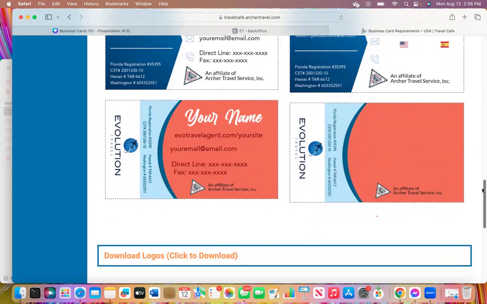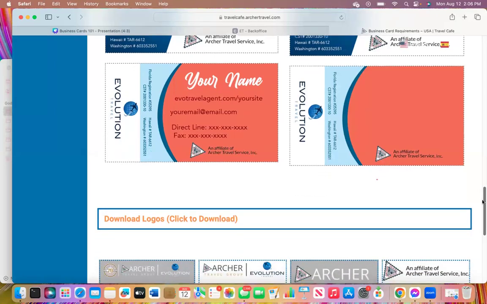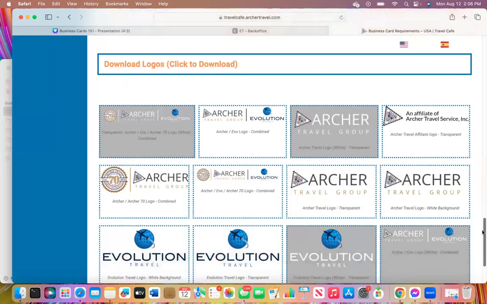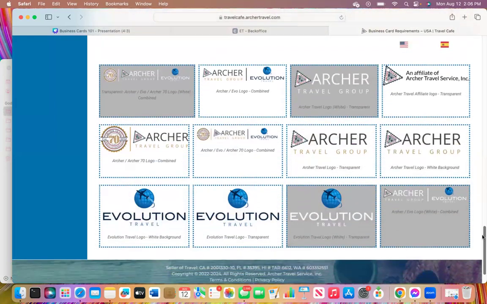Okay, you can use Canva, you can design it on Shutterfly or whatever you want to use, you are welcome to, as long as you have those requirements on there. And then down here, you can find logos. So we said earlier, you have to have the Archer Travel logo.